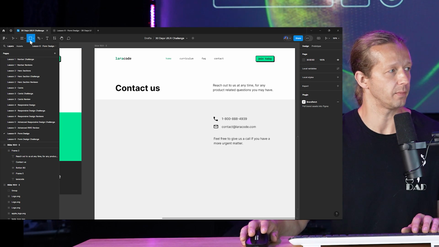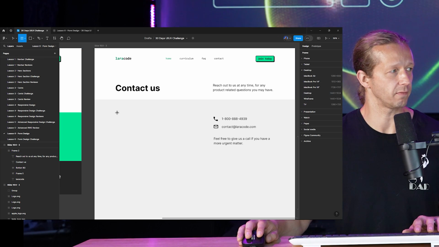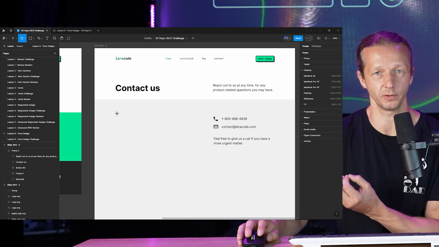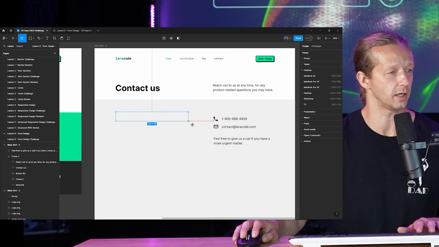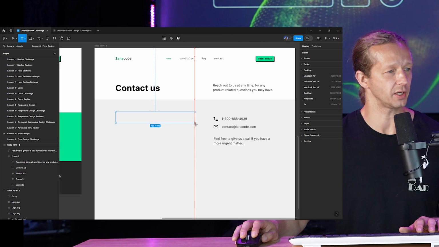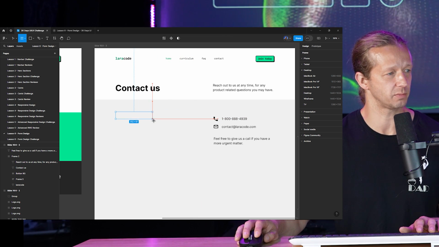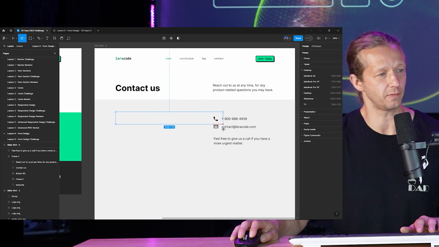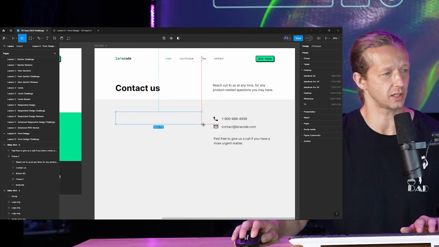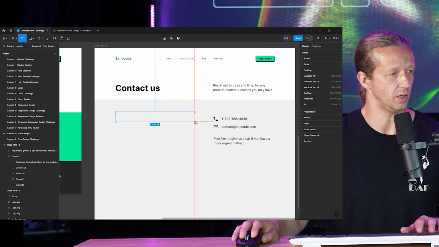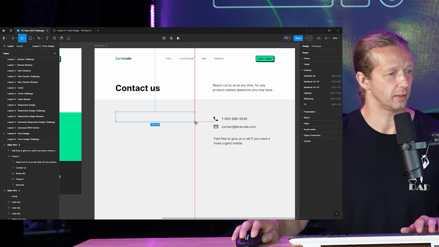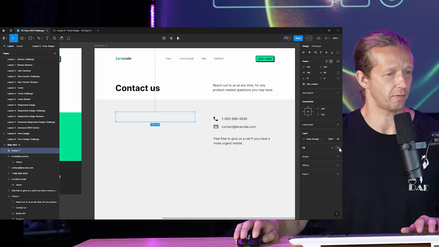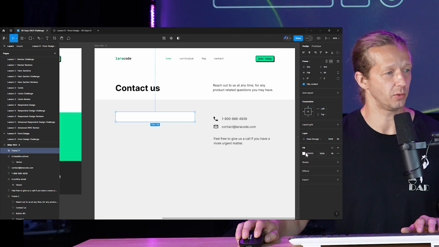So for me, what I would do, let's hit the frame tool to create the actual text field element. So we can left click and just drag somewhere roughly around here, because remember, we want to fill out this space. This basically is a 2-column layout where this stuff on the right is the second column, and then this stuff is the first column. And so I'll probably make it go right around where we have the center point marker. And when we do that, we don't have a fill, so let's add a fill. And by default, we can see that it's white.